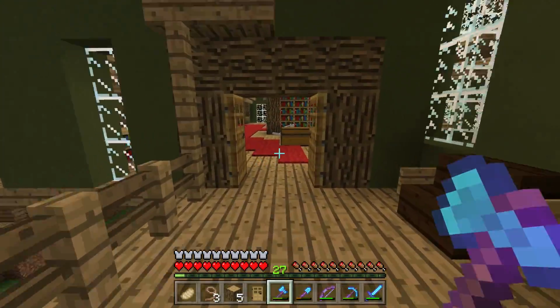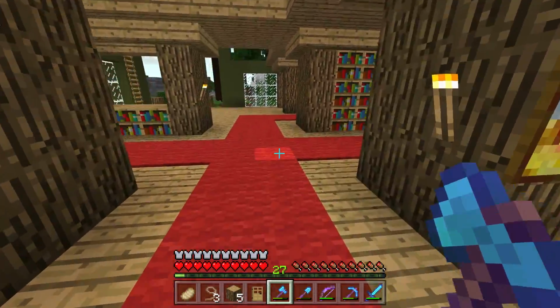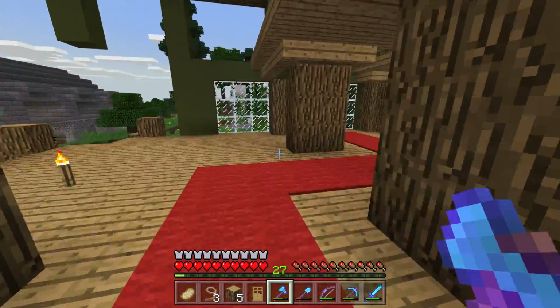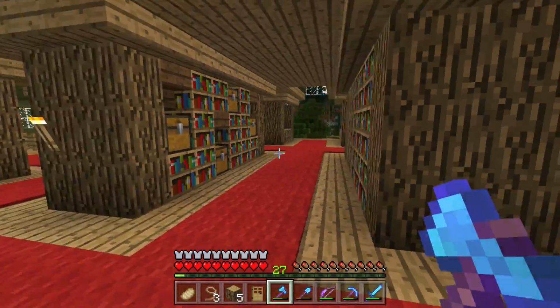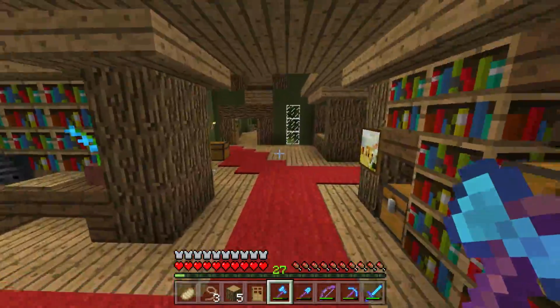Oh, yeah, the library. I didn't really get much done, actually, now that I think of it. I got all the carpets, and after I did all this carpeting, I realized there's red carpet at the Woodland Mansion I could have grabbed. Yeah, not much is done, actually. Just a few things here and there. I'm starting to work on the second floor area. I'm trying to think of designs over here. We'll do that today as well.